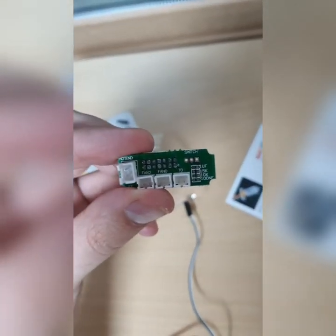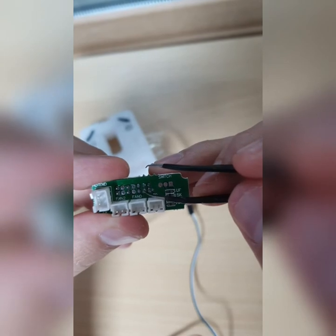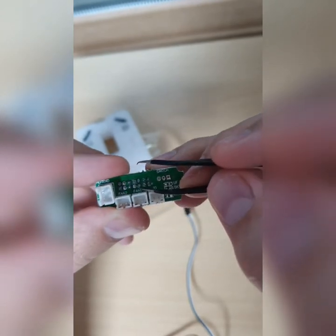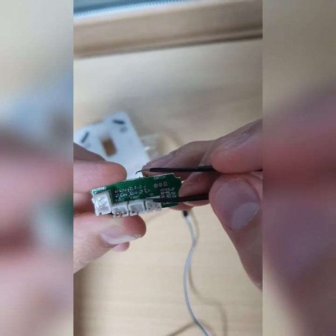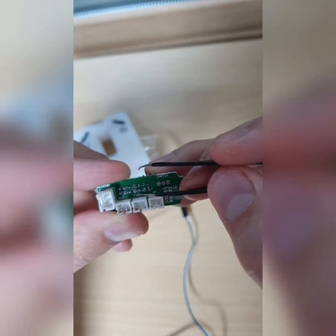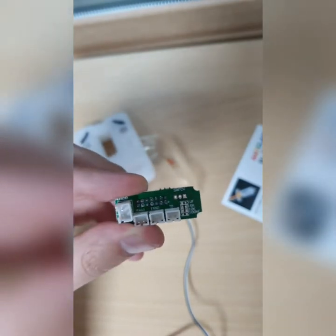As you can see here, this is ground, this and this. You have to consider this too. So this one will be a ground and this one will be a signal. Now I'm gonna explain to you which color is signal and which is ground.